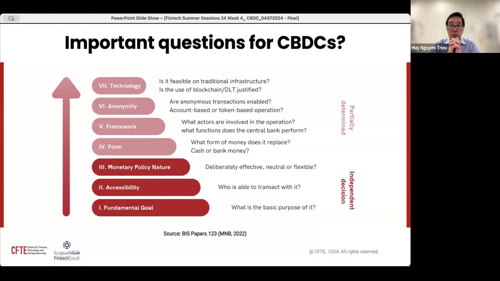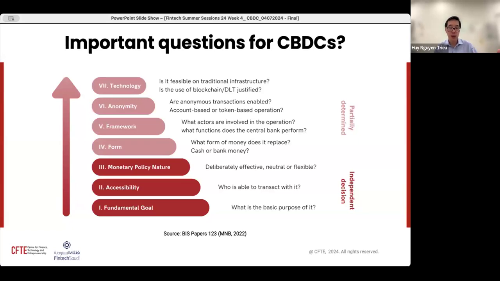This is a very good framework which was released in the BIS paper, and that was originally from MNB, the Central Bank of Hungary. And there was some conceptualization about what do we need to think about if we want to launch a CBDC. And the reason why I like this is that when we think of CBDCs, very quickly we tend to think of technology, distributed ledgers. But actually, that's not the first reason or the first question that we should ask ourselves. And you see that the first questions are much more fundamental, which is really around what is it that we're really trying to do, for whom, what kind of audience?